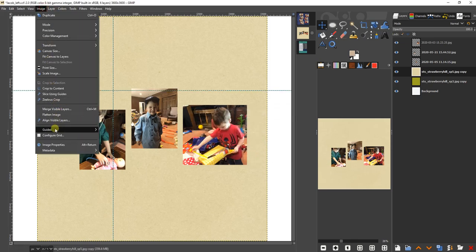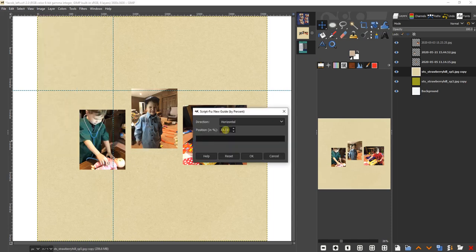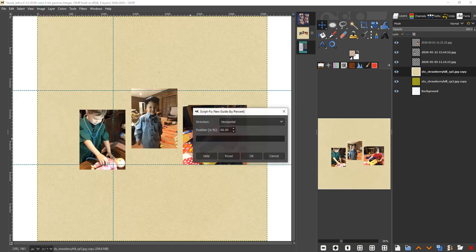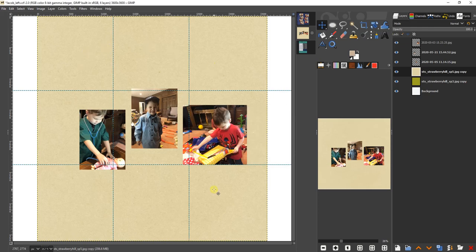And the guides, new percent. Let's set up a 66% horizontal and vertical. Now our image is cut into 9 sections, and it provides us 4 places on our image where we could apply the rule of thirds.